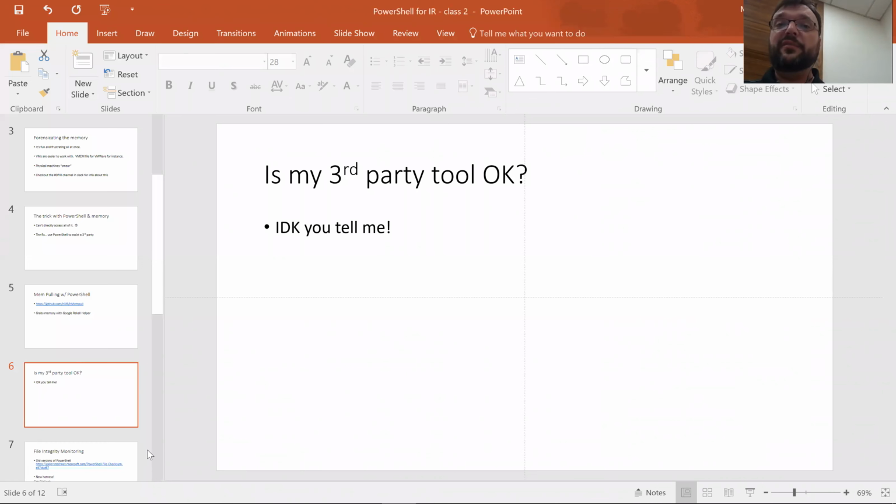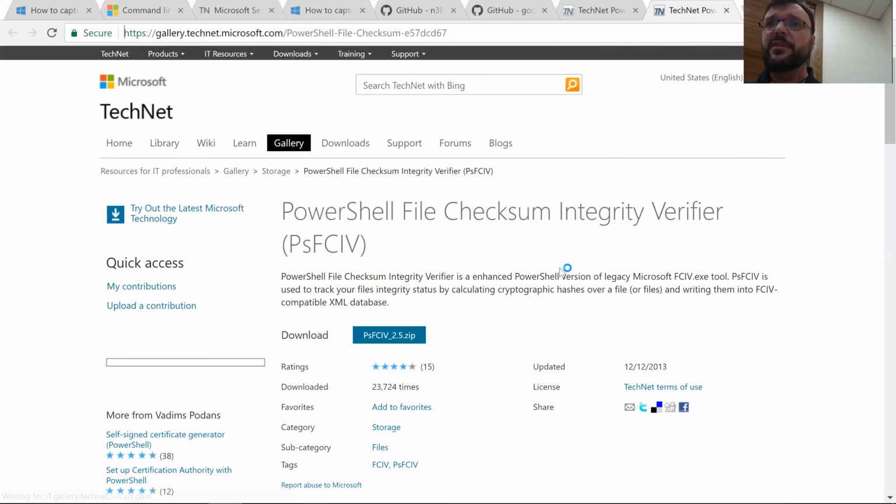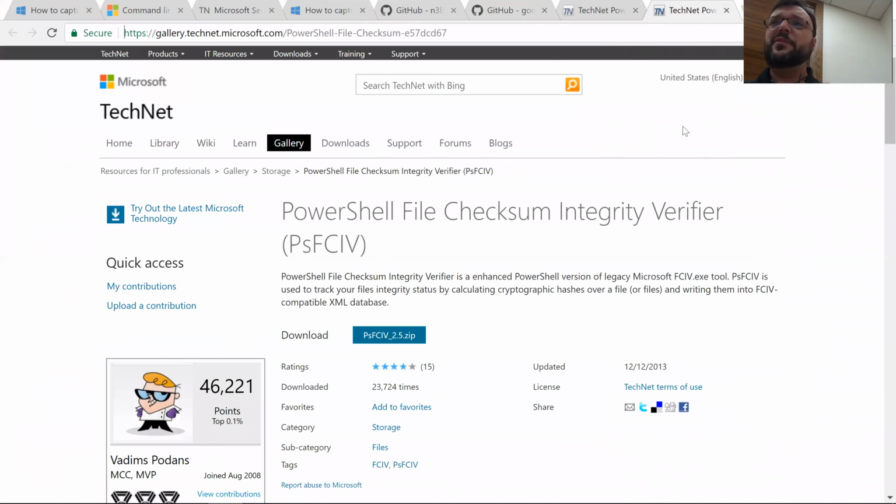Now, you have a couple different ways that you can do this entirely within PowerShell. One is if you're running an older version of PowerShell, and this is for those of you especially who are stuck in PowerShell 2.0, and I don't know why you wouldn't be able to update.